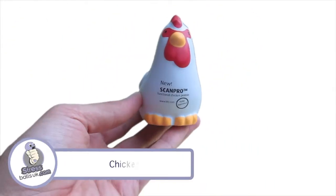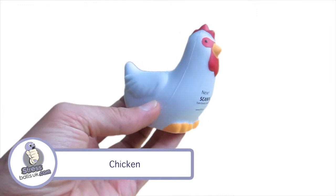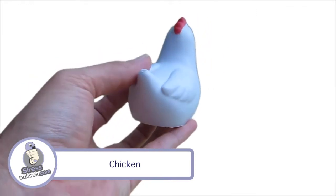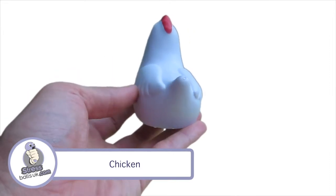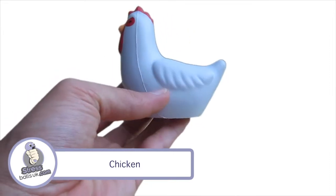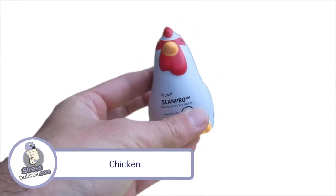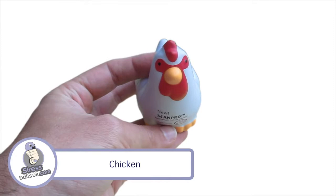This is the chicken shaped stress ball from StressBallsUK.com. As you can see, the chicken here in the video is white, but we also manufacture this in a gold base colour. The feet and nose are painted yellow, and the face and the plume of feathers on the top of the head are painted red, along with the eyes painted black.